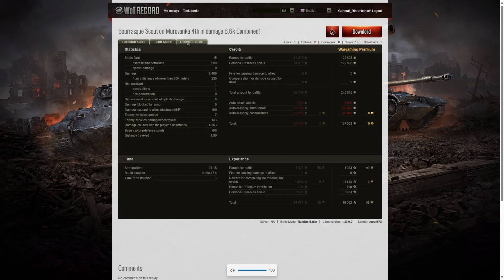Let's have a look at detail. He fired 15 rounds in this one. He got 11 direct hits on the enemy and 9 penetrations. 2,406 hit points of damage, of which 330 were at more than 300 meters. So most of the damage at close range. 1 hit received, it was a penetrating shot, I'm afraid. He also got 7 enemy vehicles spotted, 6 enemy vehicles damaged, 3 killed, and 4,263 hit points of spotting assist in that game. So yes, he was really spotting as if he was a light tank, which is not ironic if you think about it.